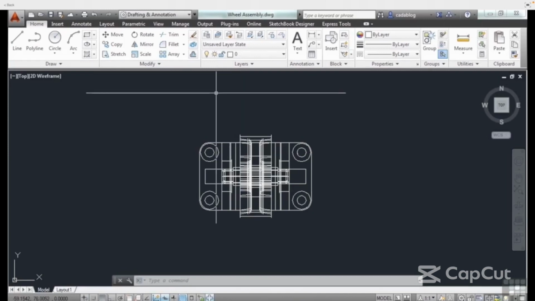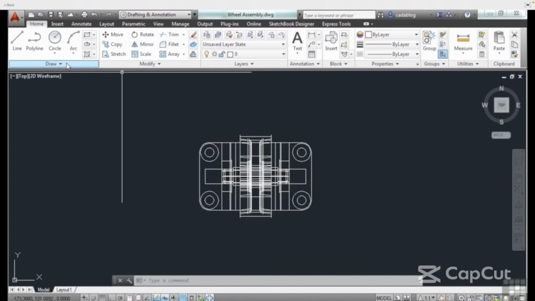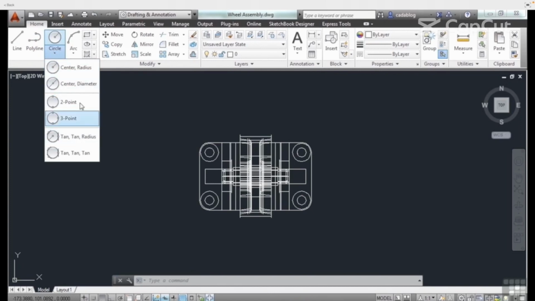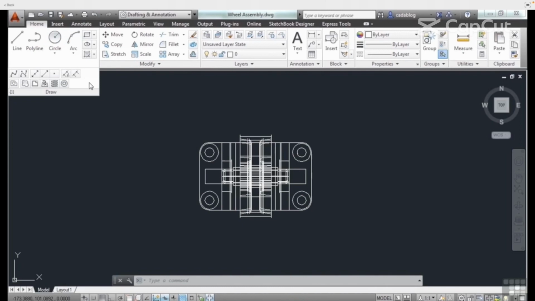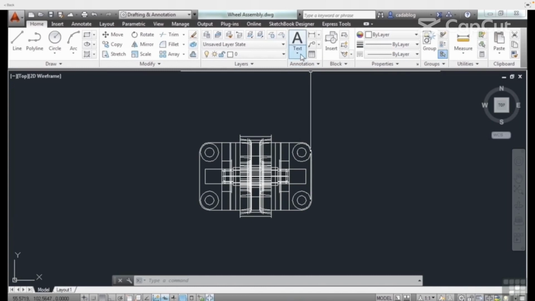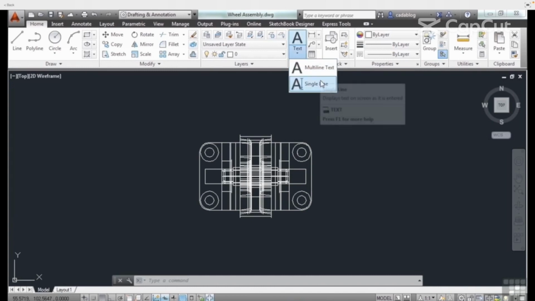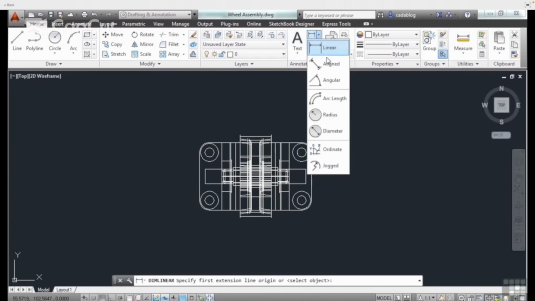For example, the Draw panel, here on the left, has the commands you need to draw lines, polylines, circles of different types, arcs, etc. If you're creating new content or new line work, you're probably going to use one of the commands in the Draw panel. Similarly, the Annotation panel has text in it. You can draw multi-line text, single-line text, dimensions, leaders, etc.